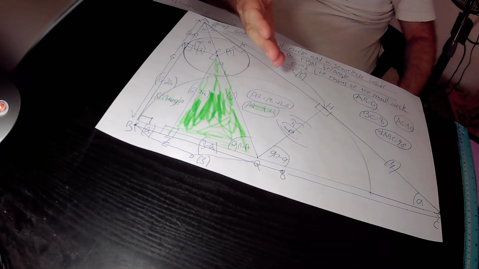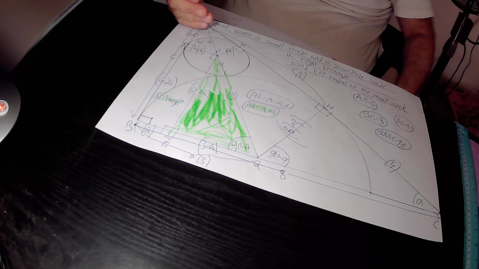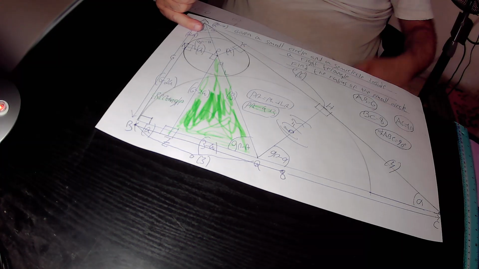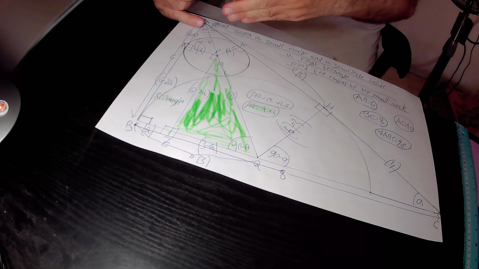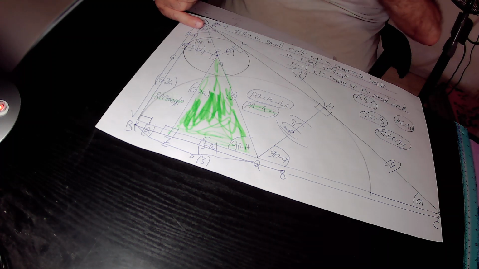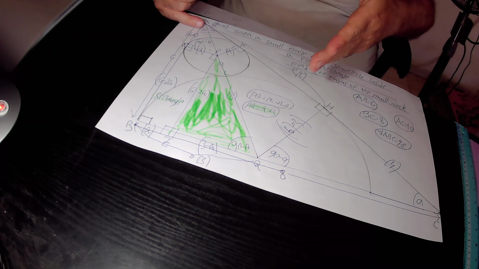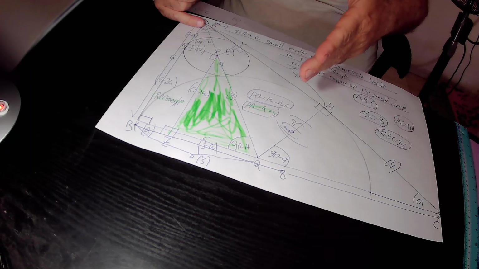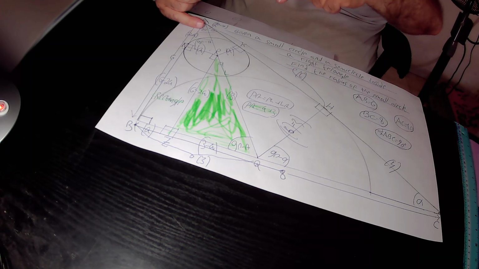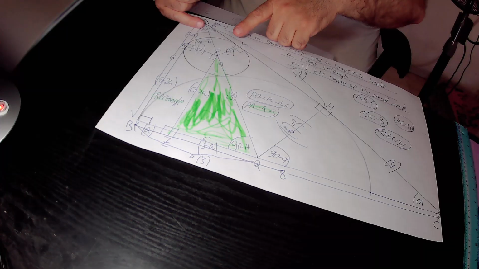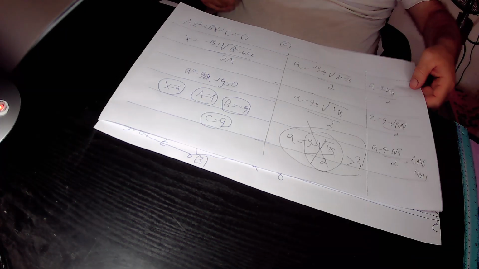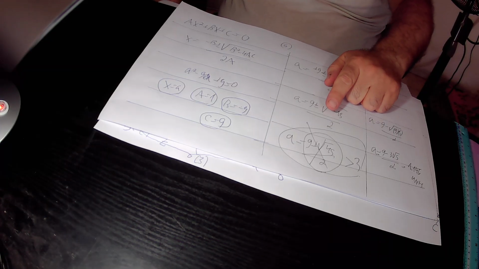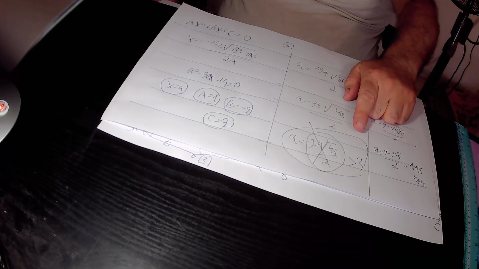And the big semicircle is definitely bigger than this small circle, and therefore the radius of this big semicircle must be greater than the radius of this small circle. So if the radius of this big semicircle is 3, it means that the radius of this small circle must be less than 3. So the solution that the radius of the small circle is greater than 3 is the incorrect solution.